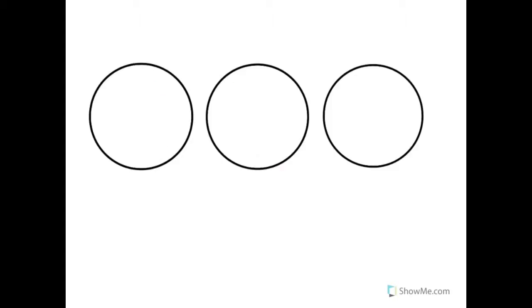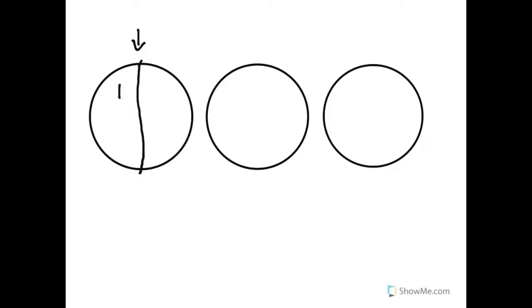Okay, here I have three circles. They are basically the same size. I tried to copy and paste them as close to the same size as I could. Now if I was going under the assumption that this was one whole, this was one whole, and this is one whole, you're looking at the number 3. But if I was going to forget about these two for just a moment and only focus on this one, what did I just do? Well, that's easy. I cut it in half.